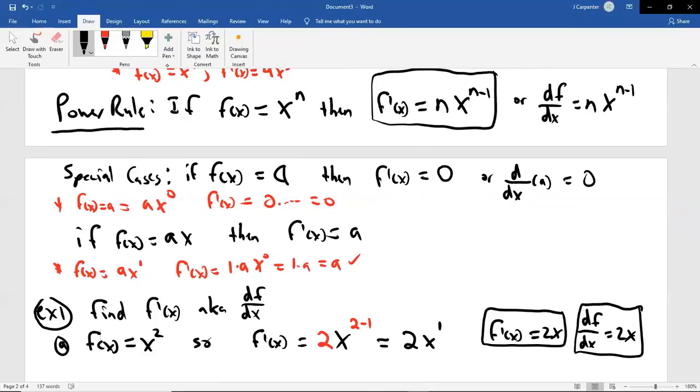That was so much quicker than having to do x plus h times x plus h is x squared plus xh plus xh plus h squared, then combine those like terms, which will give you your 2xh in the middle. The x squared would cancel with a minus x squared at the end. You cancel your factors of h, then you plug in h equals 0. As quick as I can say it, it takes us a lot longer to write it and do it. Dropping an exponent and then subtracting 1 from it, wow, it's so much faster. Memorize that rule yesterday. Obviously, I'm exaggerating with the yesterday part. You get what I mean by that.